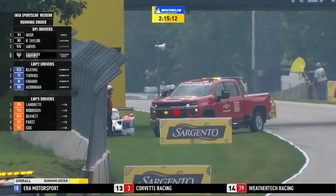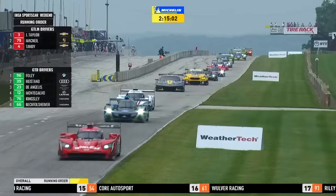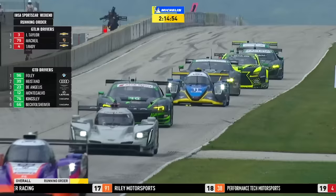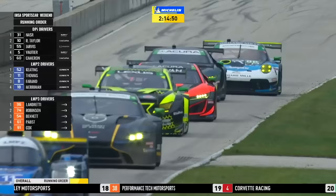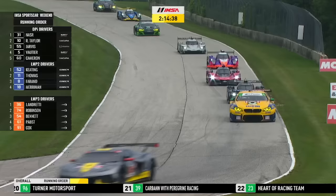Finally, though, just as that incident, we saw a car off the road at turn 14 a little while ago. I forget which one it was now. It was the Audi. It was the NTE Sport Audi, Don Yount. That's exactly what it was, yeah. Just before that, or around about that same time, the number 11 car, Steve Connors, did get past Dwight Merriman, and he was quite rapidly closing the gap toward Ben Keating. That's all now, of course, a moot point, because they're all going to be under caution right now.